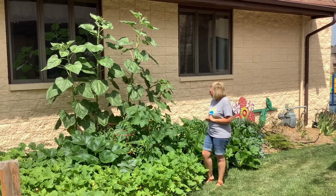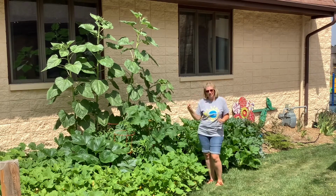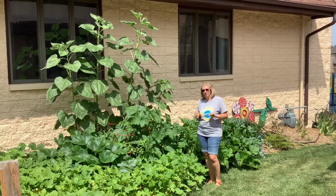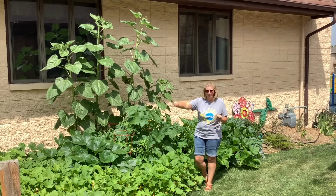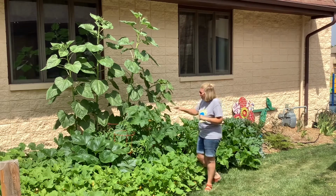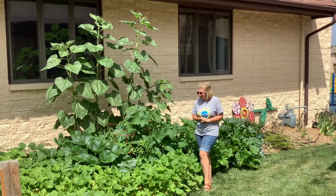A lot of exciting things are happening in our pumpkins right now, which we are thrilled to see. In just a moment, we're going to have Mac come in and zoom in and kind of show you the growth on some of these pumpkins. From what we can figure out, we're going to have 2 different varieties of pumpkins. Over here, it looks like we might have some white pumpkins that we had gotten for our students last October, and then went ahead and dumped the seeds into the garden. And then these bigger leaves we think might be some larger orange pumpkins, but we're going to have to wait and see until they're just about ready.